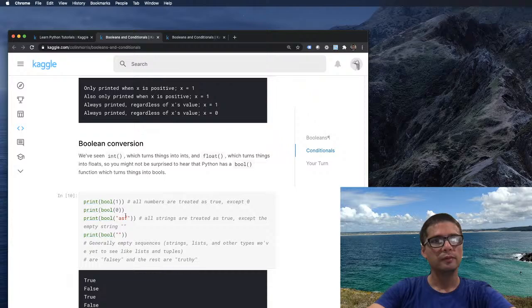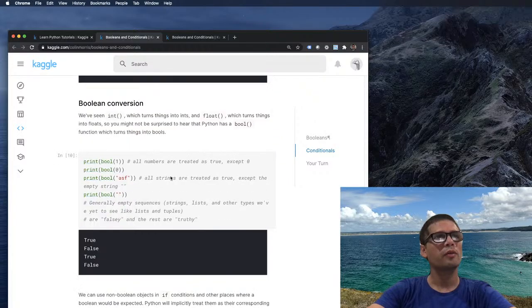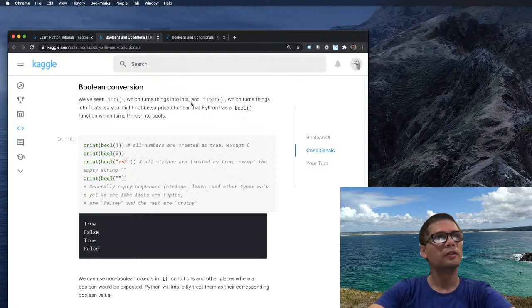Okay, let's talk about Boolean conversions. We've seen int, which turns things into ints, and float, which turns things into floats. So you might not be surprised to hear that Python has a bool function which turns things into bools.